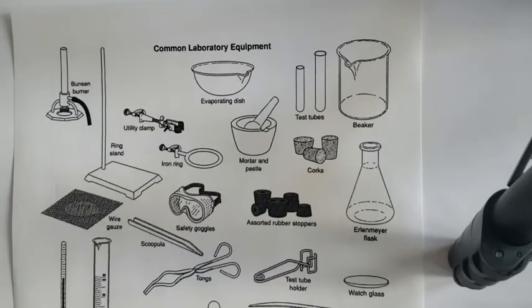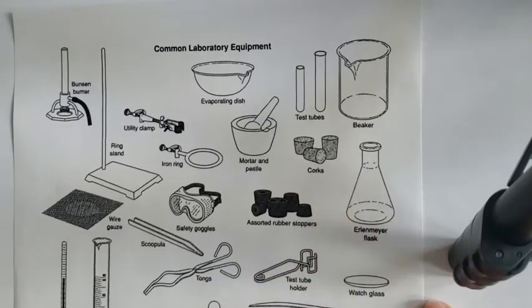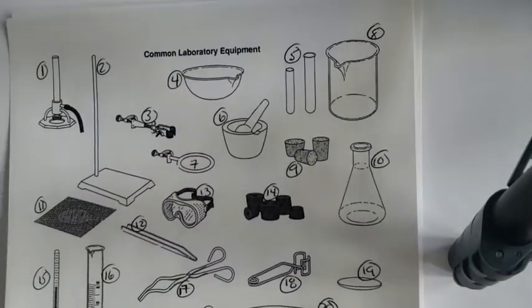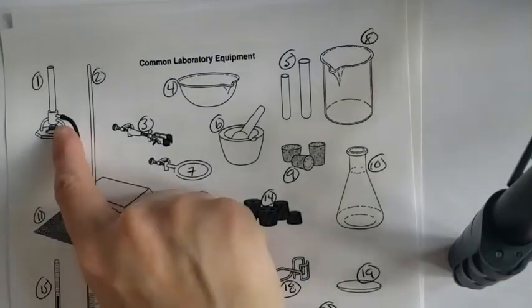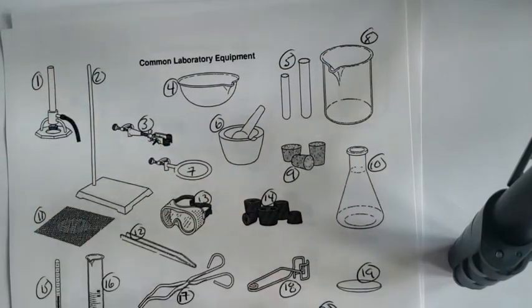All right, so this is actually going to be your very first assignment. And right here, this is the page with all the answers on it. I'm actually not going to post this one. What you'll see under assignments is this page here. It says all the different lab equipment, they're all numbered. Okay, so number one is this one.